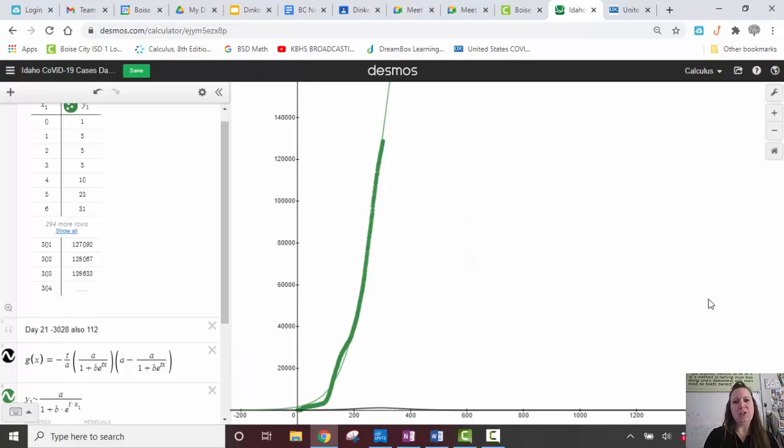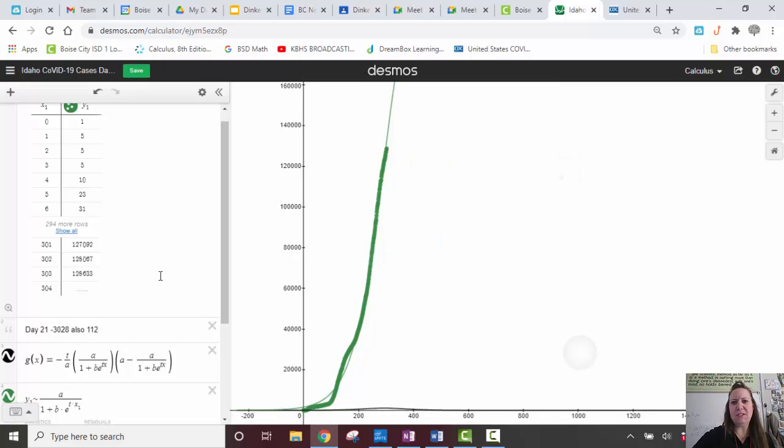And then what we tend to do in math is try to find a function, whether that's a line. You might have heard of line of best fit before. So sometimes things grow in a linear way, and so we would try to put a line there. Sometimes things grow exponentially, so we would want an exponential curve there. And then this one, I'm trying to do the logistic because there's something specific I'm trying to find out about it. There is some data that I haven't put in here yet, so I'll put that in so you can see it.